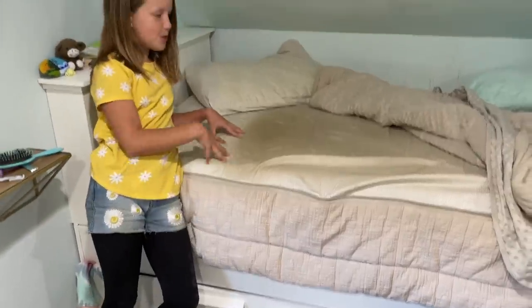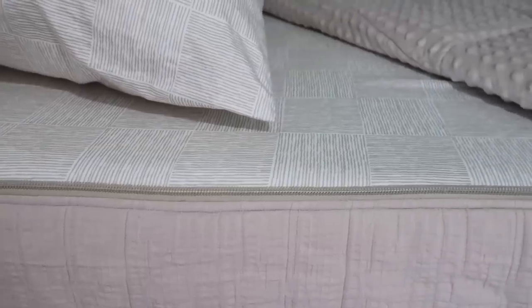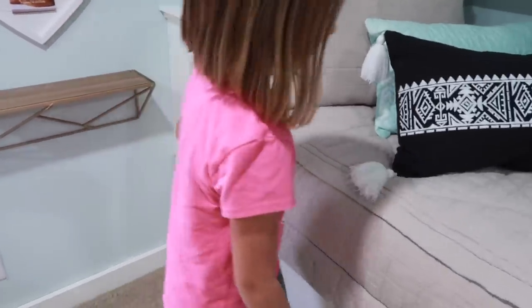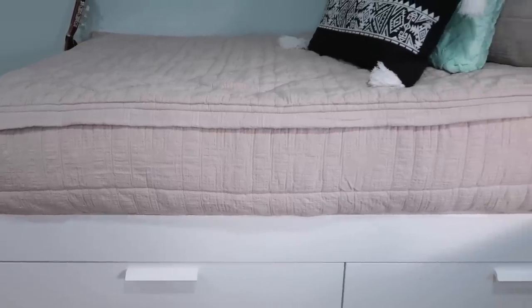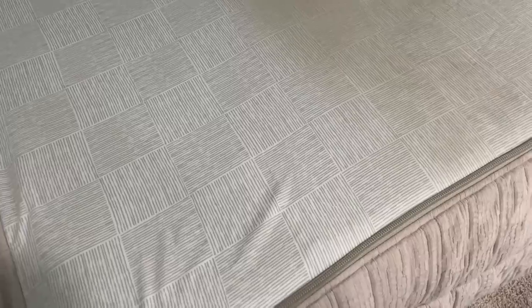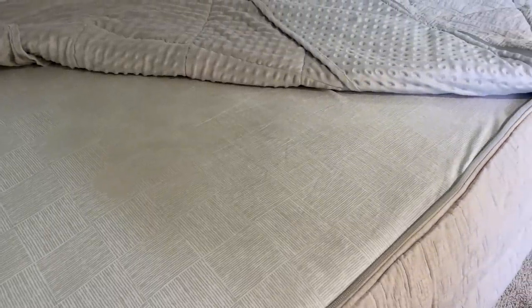I had to stop getting down on myself about the dirty bedding. It's beautiful, expensive bedding but I just had to say — it's okay, I'm doing the best I can. If I'm dropping the ball laundering their linens it's not the end of the world. I think I'm succeeding at the really important things, so I can give myself a little grace. I was a little disappointed the laundry stripping didn't come out more, though it definitely gets it cleaner than just a washing machine.